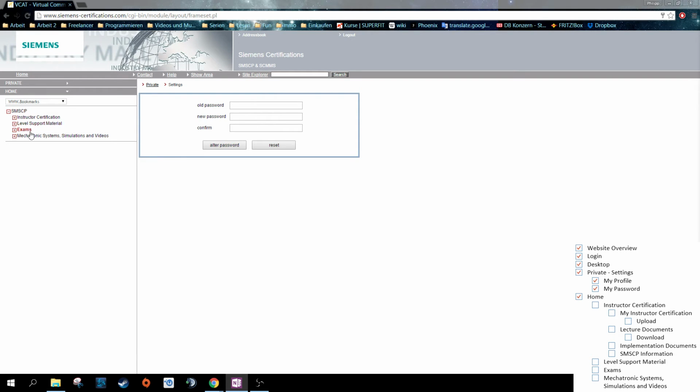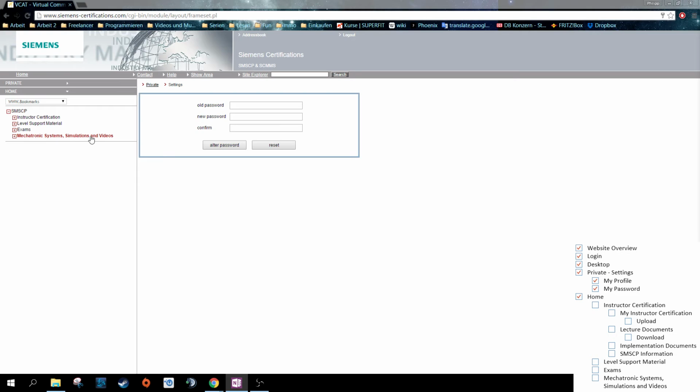The next subfolder would be the exam subfolder. Whenever your students are going through a certification process, they will have to execute a standardized online examination that your students will also get access to in the examinations folder. There are some examples in there. That's why you have access to it as well.